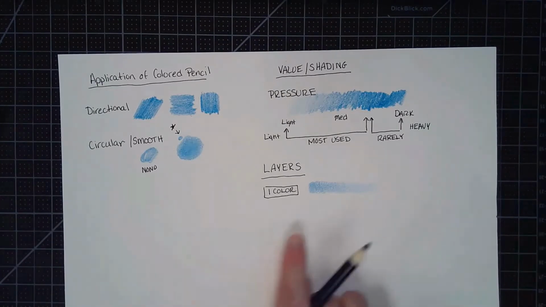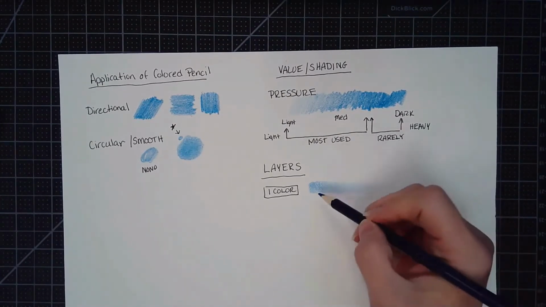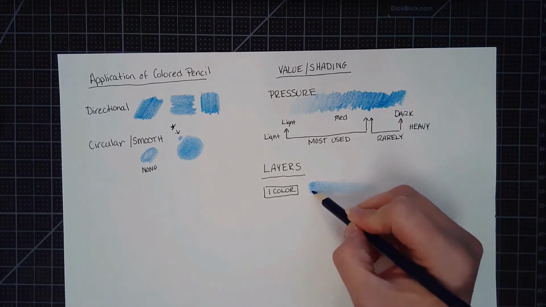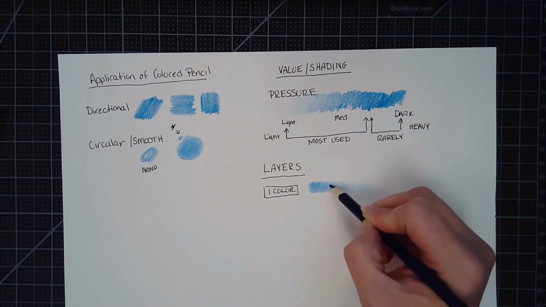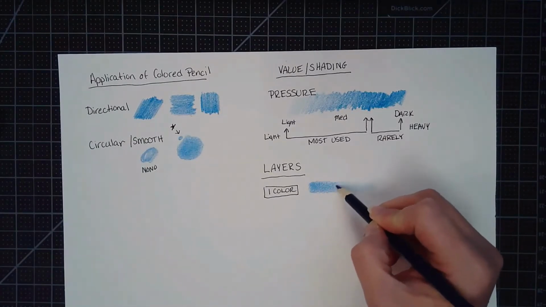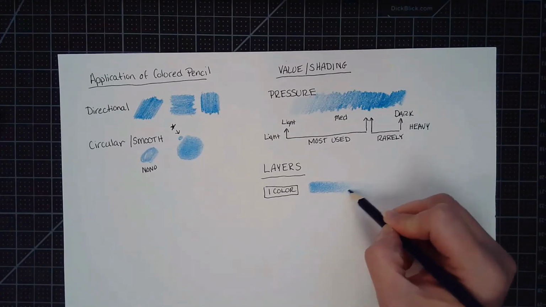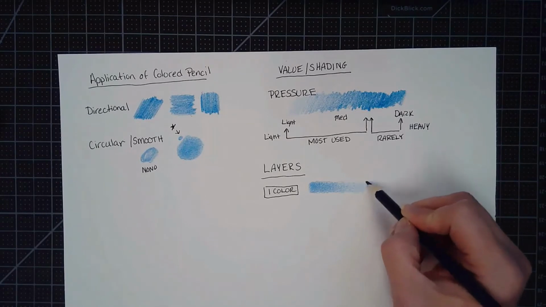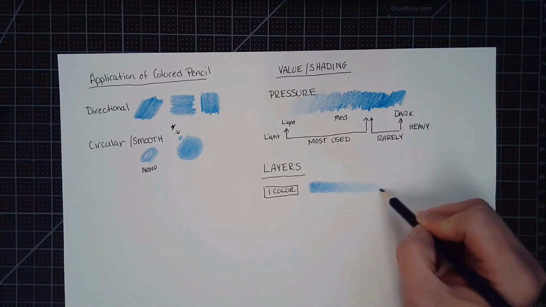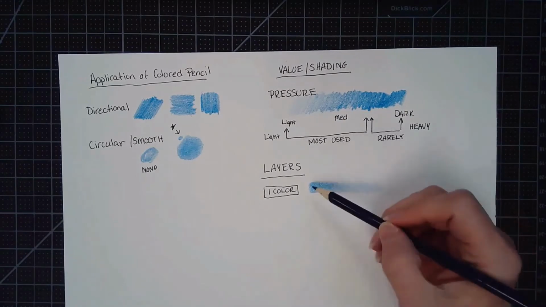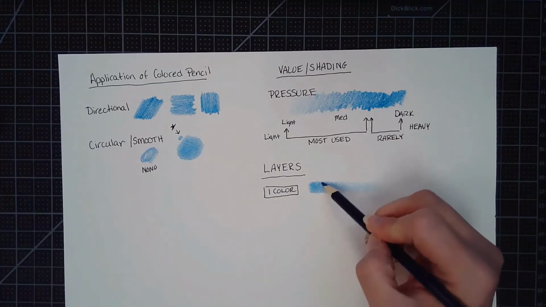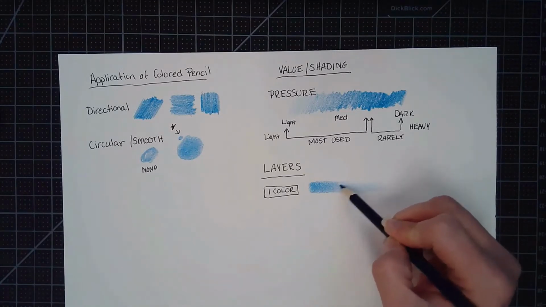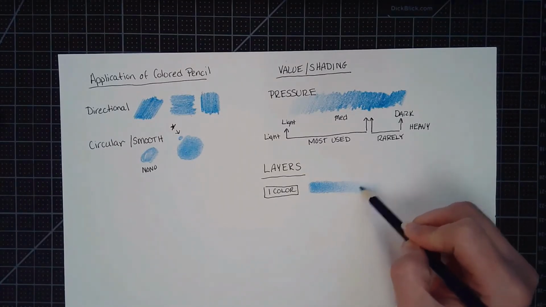But if I want to make this even darker, I'm not even going to increase the amount of pressure I apply. I'm just going to go back over top with a second layer of color pencil. So hopefully you're noticing that even with just that second layer, and again, I'm going to ease up on pressure, my color pencil, my value darkened a little bit. So I'm going to try it again. Again, I'm not pressing any more hard in my pressure, but it's just adding another layer on top of what is already there, which is helping to darken it.